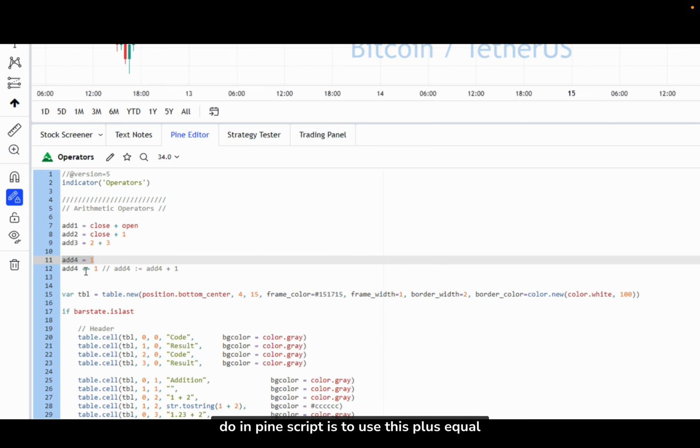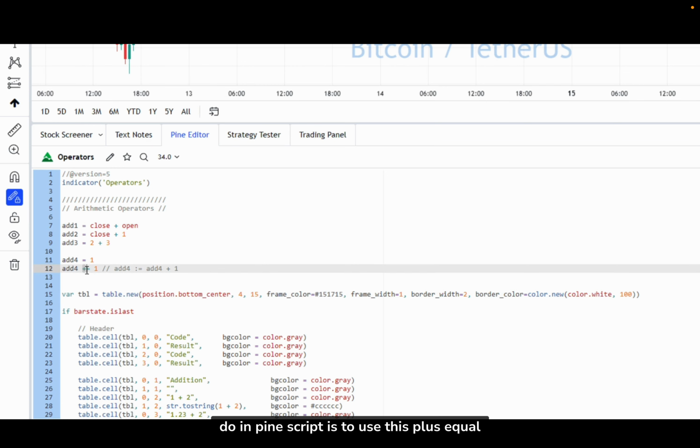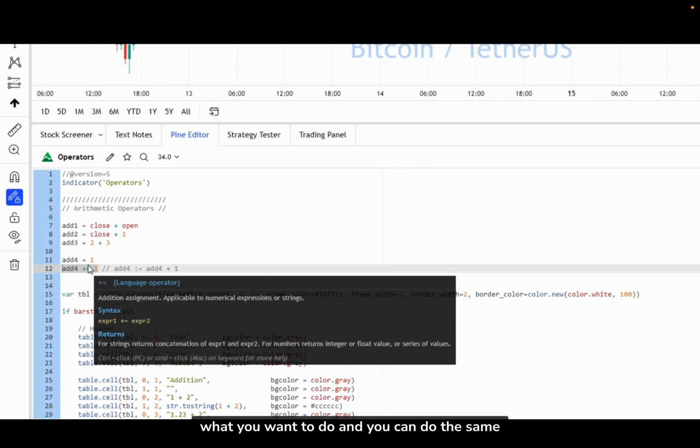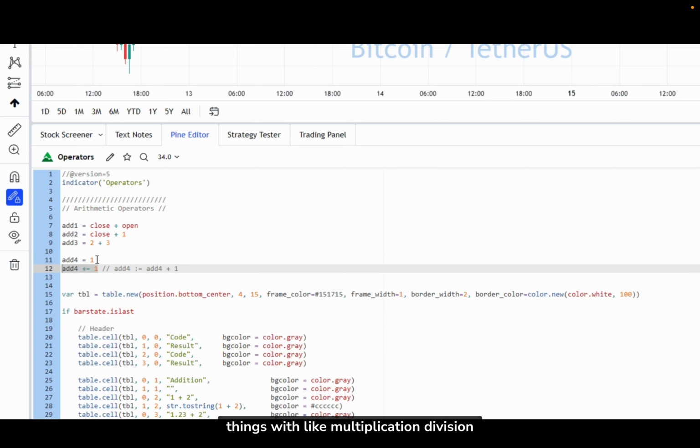What you can do in PineScript is use this plus equal sign and then add your one, and this will be the same as just assigning your variable this way. But as you can see, it's much more readable and it's much easier to understand what you want to do. And you can do the same thing with multiplication, division, subtraction, and modulo as well.